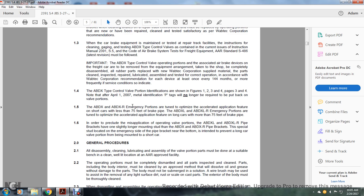ABDX and ABDXR emergency portions are tuned for optimized accelerated application featuring short cars, less than 75 feet of brake pipe. The ABDXL and ABDXLR emergency portions are tuned for optimized accelerated application featuring long cars, more than 75 feet of brake pipe length.